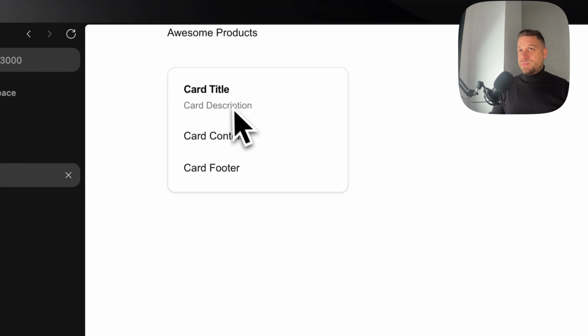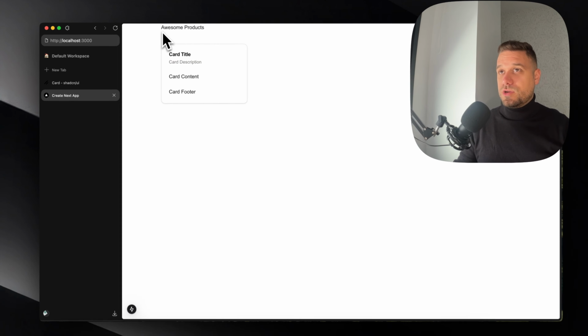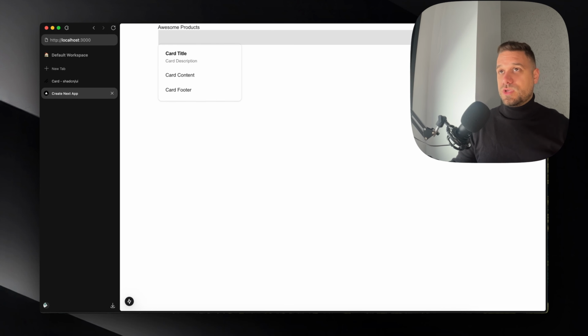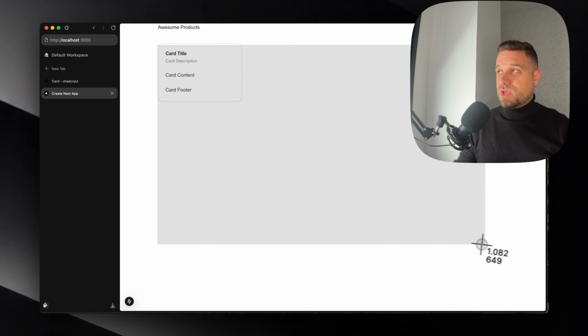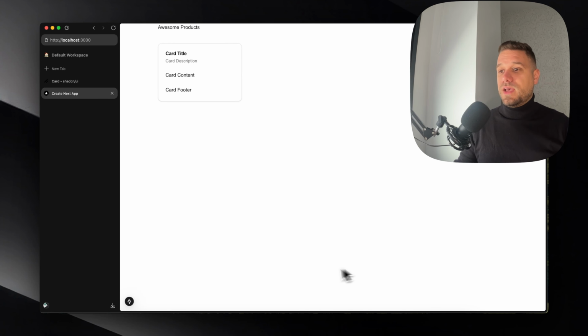The plan is basically to have filters here. So here we can have a search filter and also limiting by products per page. Then here we want to have all of our products, and in the end here we want our pagination. So that's the plan. Let's see what we are going to do.